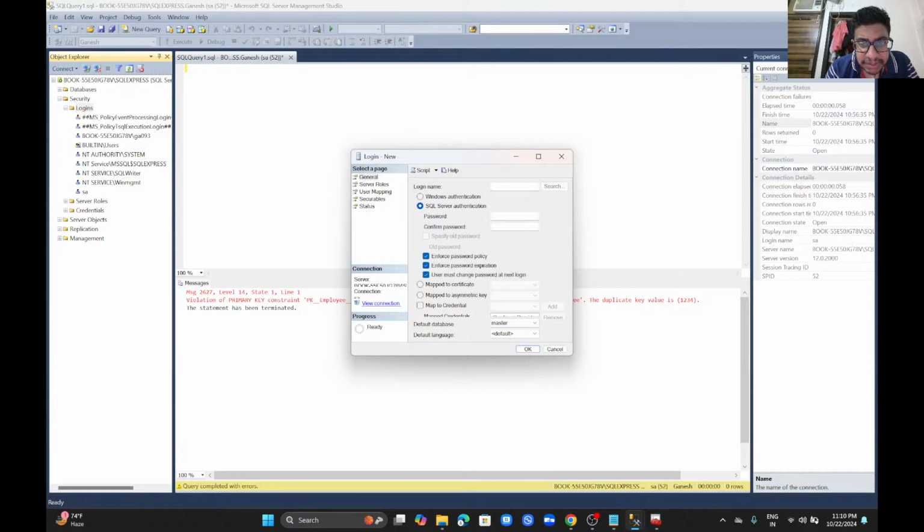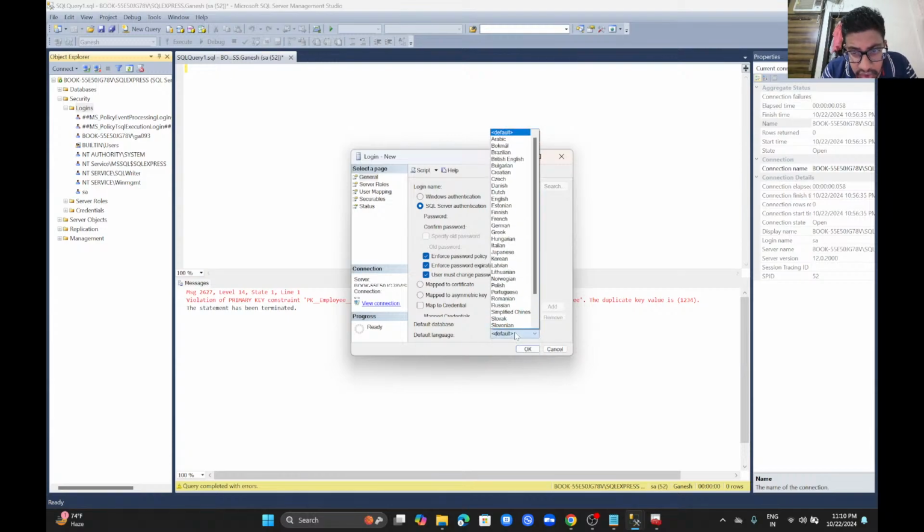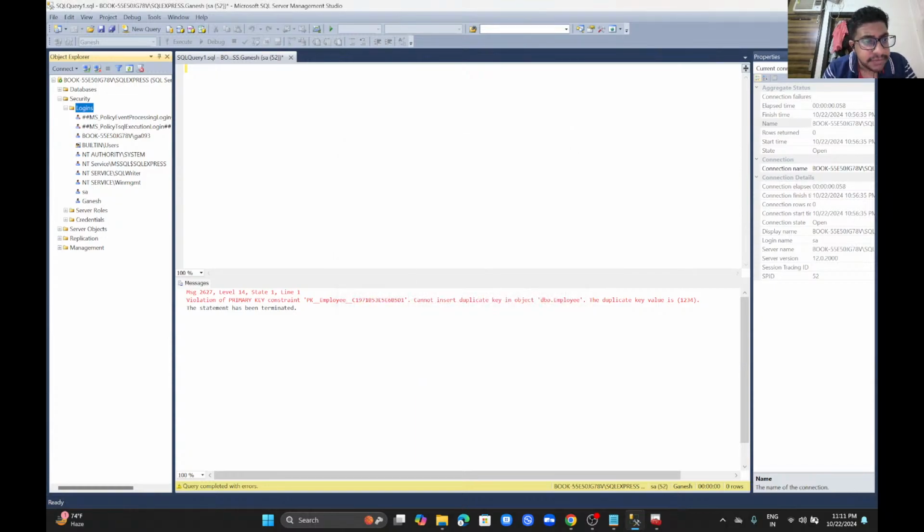Choose SQL Server authentication, login name Ganesh, password 71823456, default database select Ganesh, default language English. Okay, I created the Ganesh login.